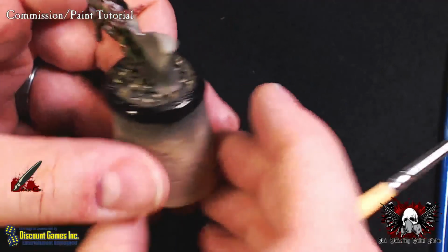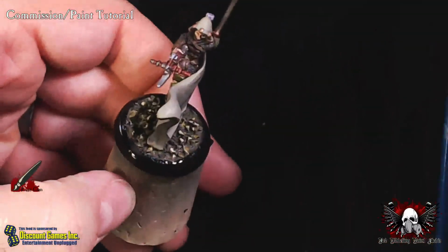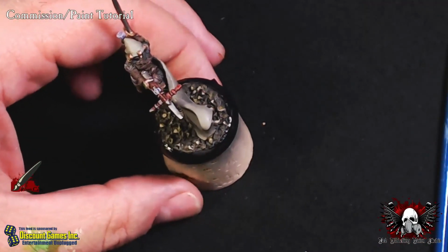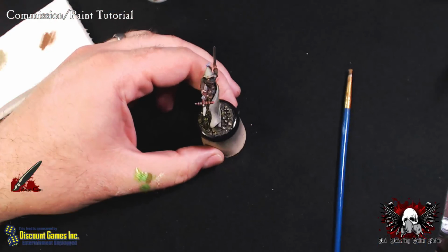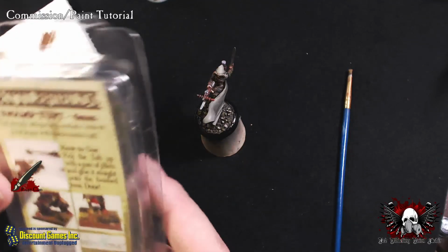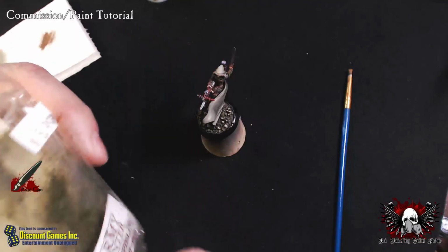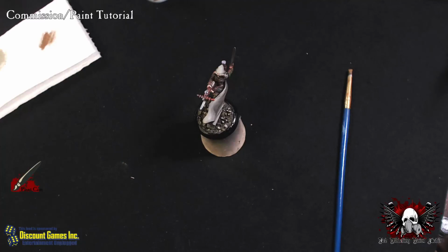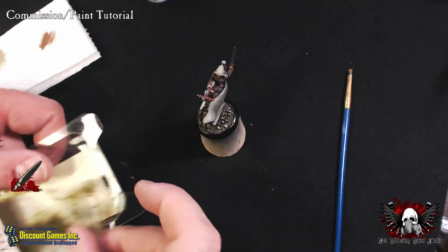And there we go. So you're just slowly building that up. Another detail that you can add to the base to give it a nice finishing touch is a product from Army Painter. They make some great things. They're 6mm battlefield grasses. This one is a swamp turf. This one would actually, I think, go really well with your army.